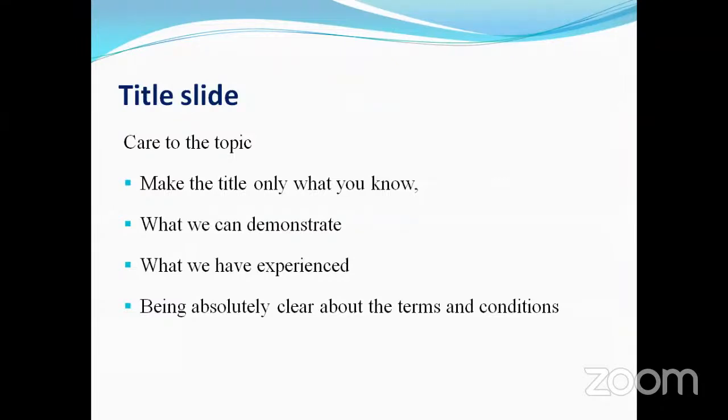And then we have to make the title only about what you know, and what we can demonstrate. Without clear demonstration, without clear presentation, without a clear idea, we should not select the title. What we have experienced should be the first criterion itself. That's what we have to give as a research outline.